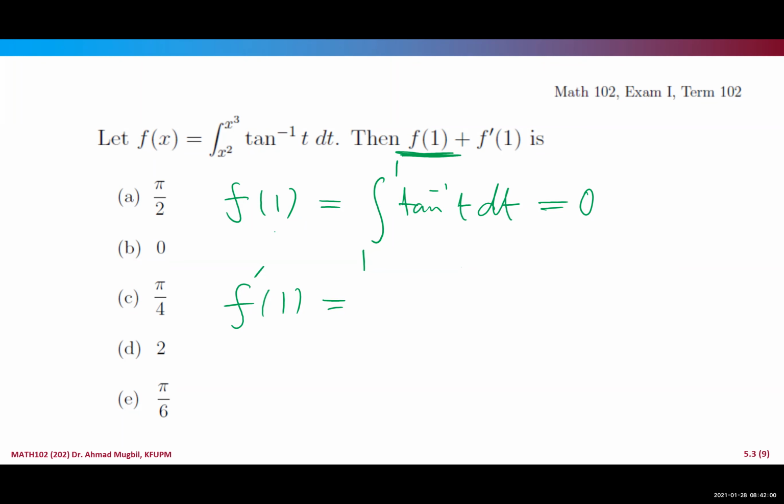Abdul Salam Sihibani, what is your answer? Yeah, C, I think. You think or you are sure? No, I solved it and I get pi over 4. We will see, Abdul Salam, if it is correct or not. Muhammad Mu'afa? I got negative pi over 4. You are lucky, it is not in the choices, so it means there's something that is not good about your answer.